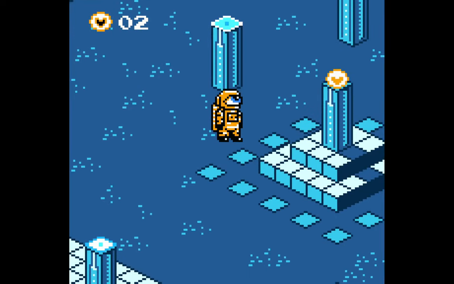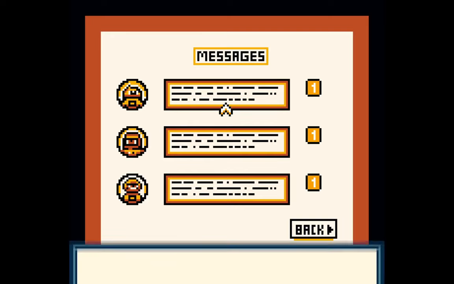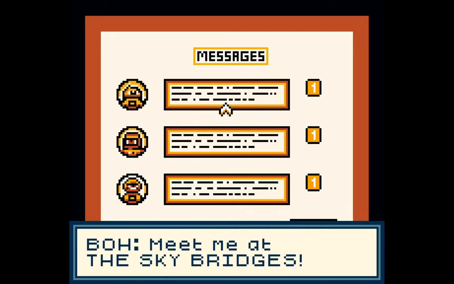I didn't even try the different buttons yet. B, A, select, and start. Okay. Messages. Bo says, meet me at the sky bridges.